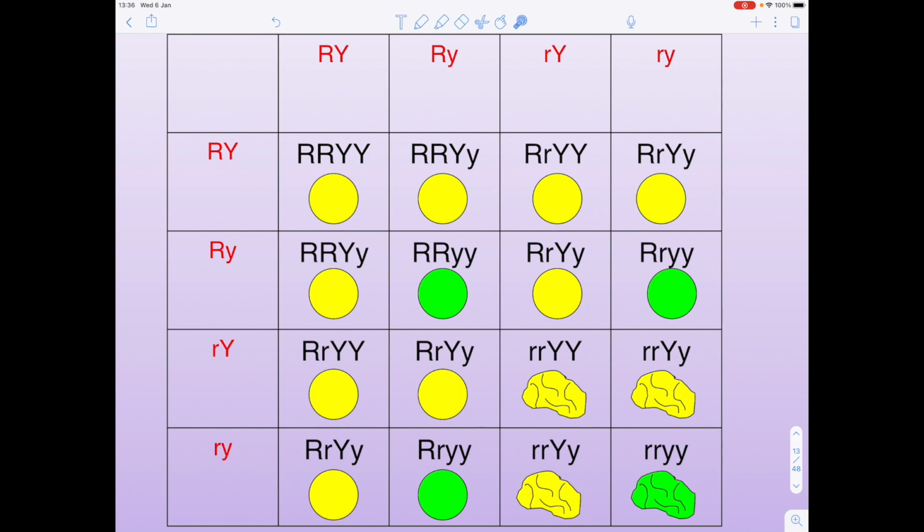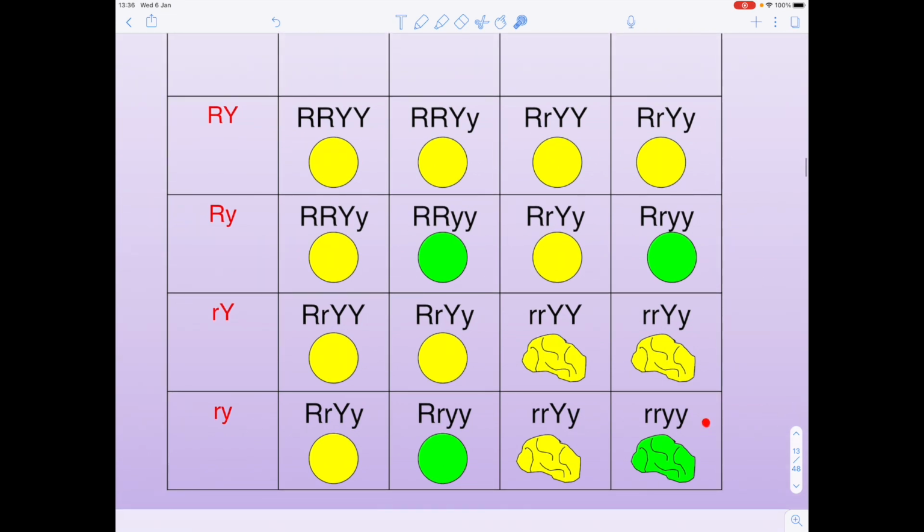So we've got our dominant phenotype here with our round yellow seeds. The same is true here, here and here. The reason it's gone green at this point is because we have that homozygous recessive genotype. And as we look down, there'll actually only be one seed which is green and wrinkled, and that's because it has the homozygous recessive genotype.